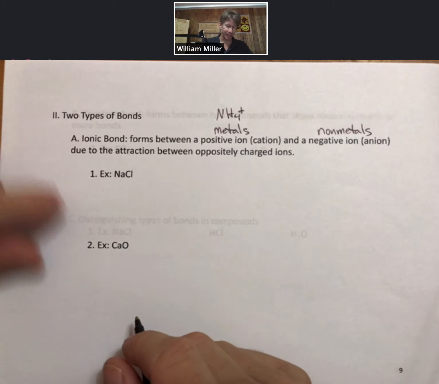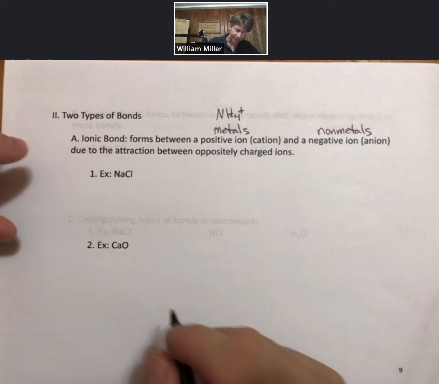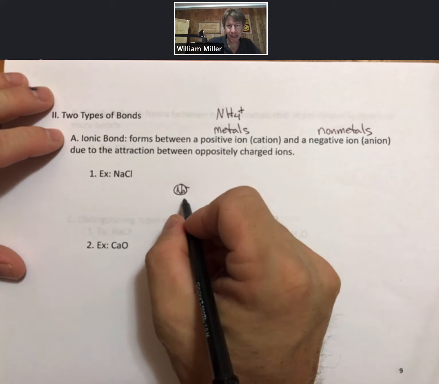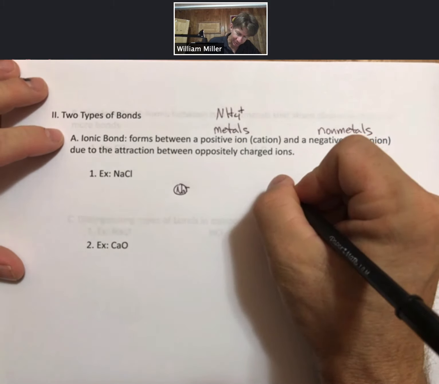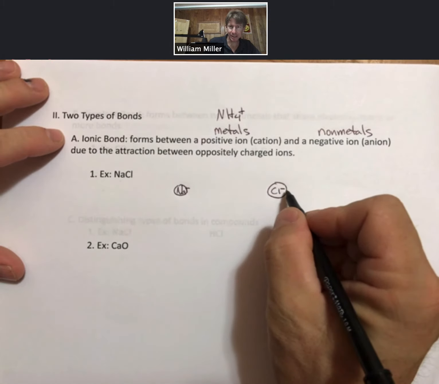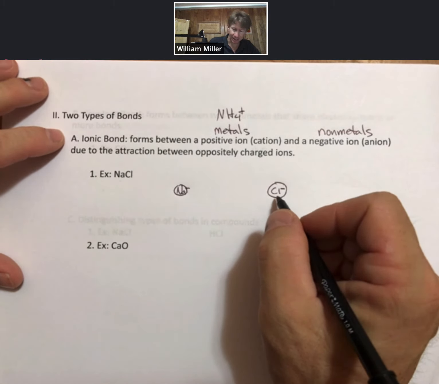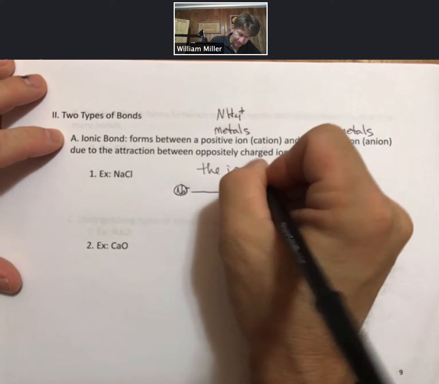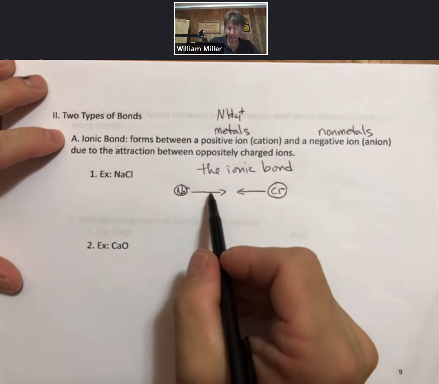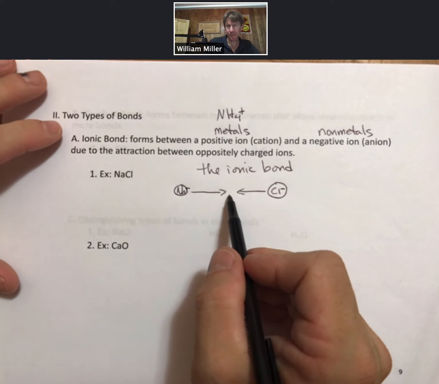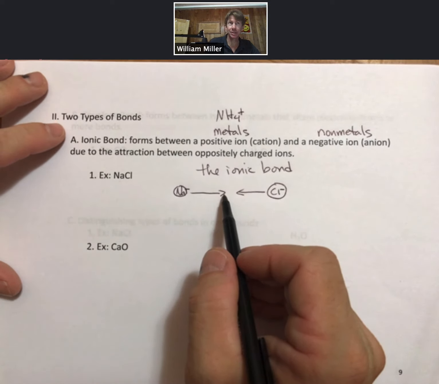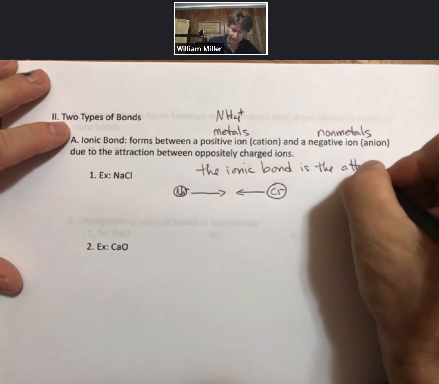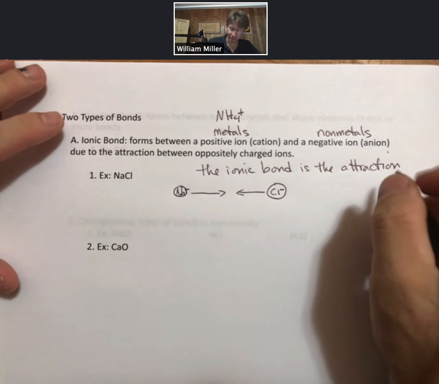It is important to know the difference. We have a metal sodium, so this is going to be an ionic compound. An ionic bond is going to look like sodium, Na+, and here's chloride which is a little bigger with Cl-. The ionic bond is the attraction between opposite charges.